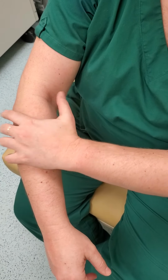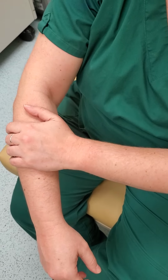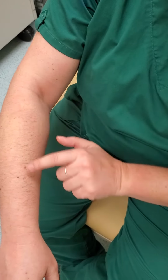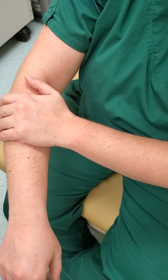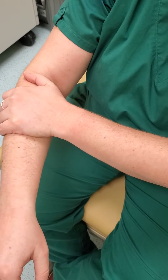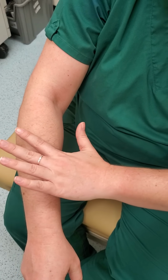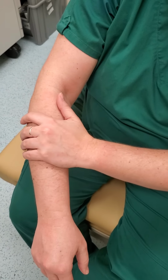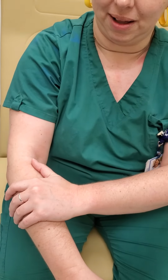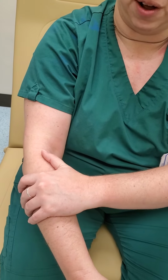My thumb's not doing anything. I'm not squeezing. I'm not pushing. I'm not poking. Just placing my nice relaxed hand in there. Move the skin up and down. Now you notice I've got a freckle right here. I'm not moving my hand away from the freckle. I'm taking that freckle with me. I'm moving the skin with me. So I sort of curl it up and up, stretch the skin up, and then release the tension, follow it back. Stretch the skin up, release the tension, follow it back.